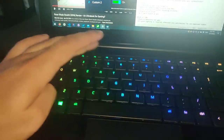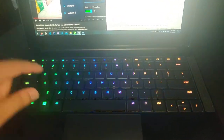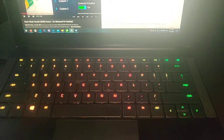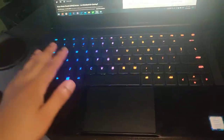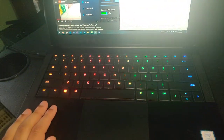The next thing is that Razer supports the LGBTQ community and has been supporting them since they added this. I got this in late 2016 and I've been a proud supporter of the LGBT community. I put this rainbow lighting on once a year and it looks amazing. It's always good to show people when they compliment your laptop — this is the hidden feature of Razer laptops. You don't see MacBooks able to do this.